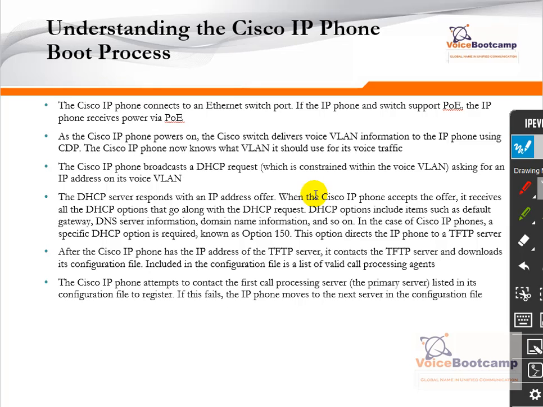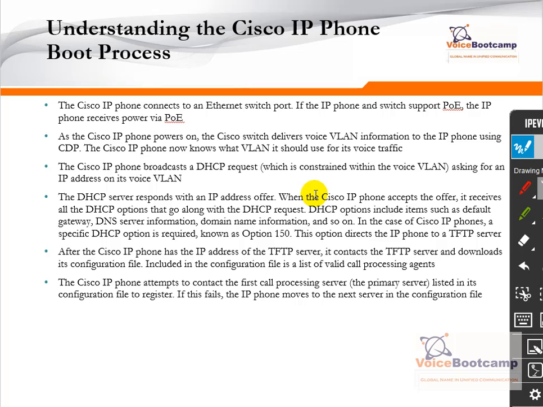The Cisco IP phone broadcasts a DHCP request, so the phone itself will ask for an IP address by using DHCP. Now, the DHCP server, if configured properly, will respond with an IP address offer. When the IP phone accepts an offer, it receives all the DHCP options along with that request, such as the IP address, the default gateway, the DNS server, domain name, and so on.